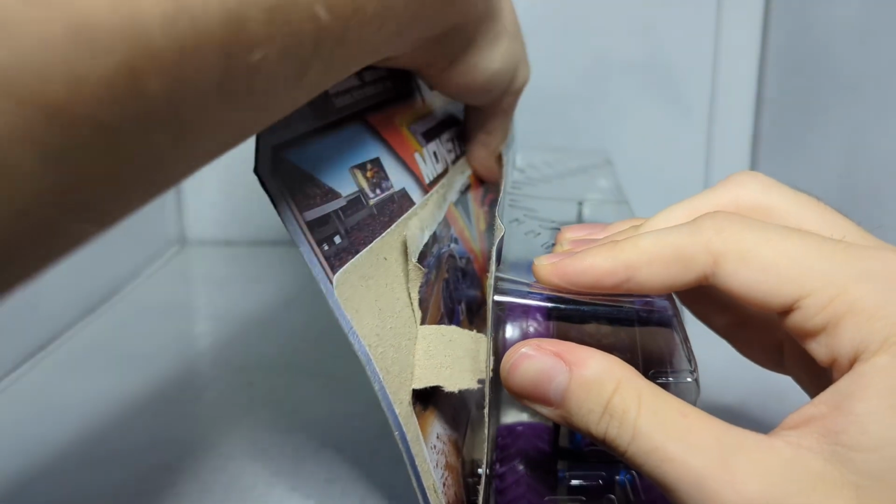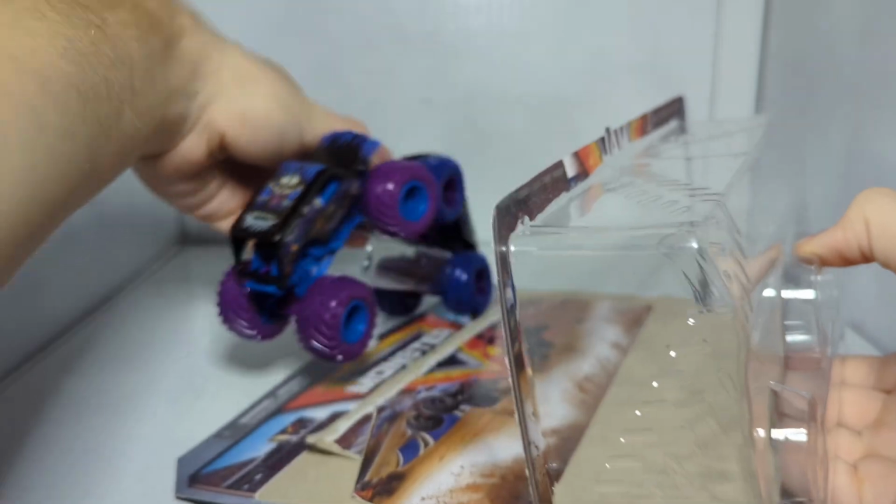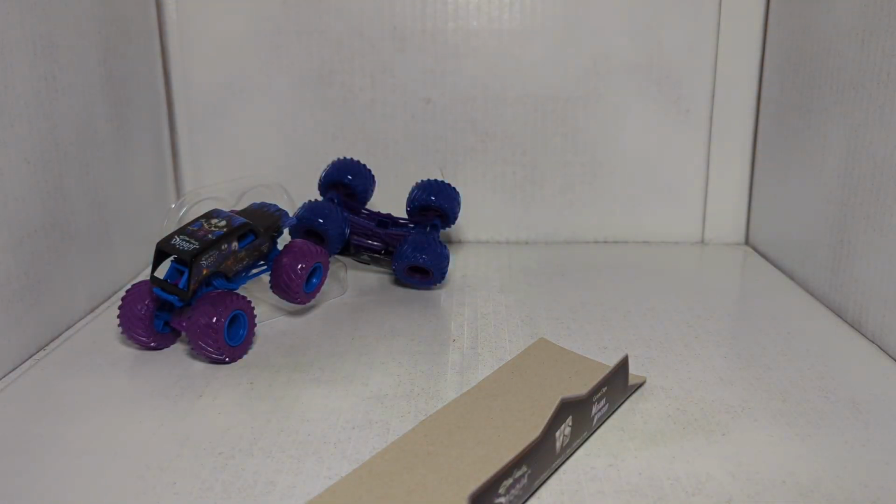I wish they would have just done hyper-fueled trucks, because honestly, you can't go wrong with hyper-fueled trucks. They are awesome. So yeah. And to make this set of trucks even worse, they don't even glow under black light. Like, how ridiculous is that?